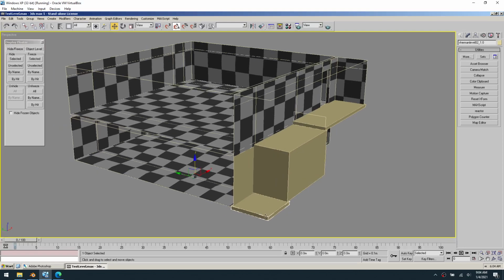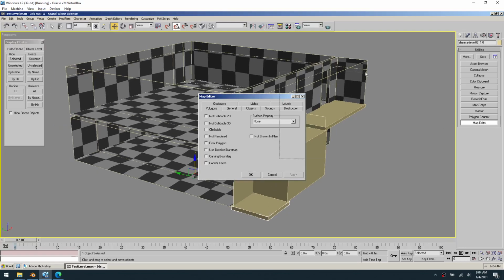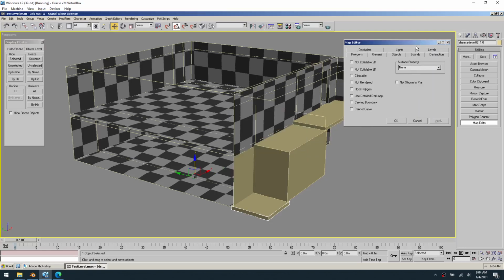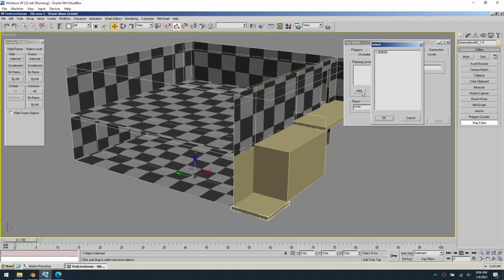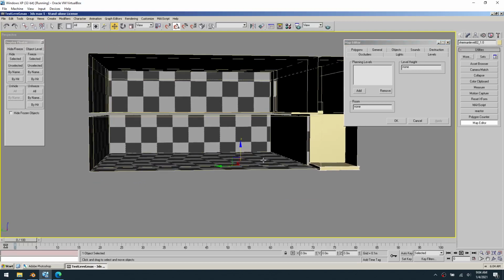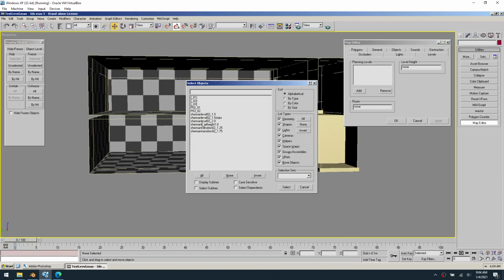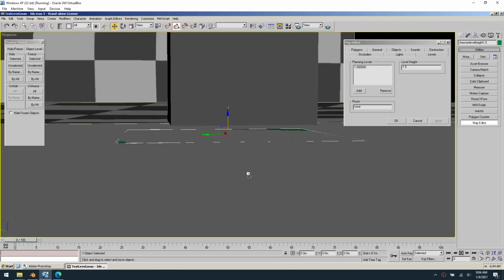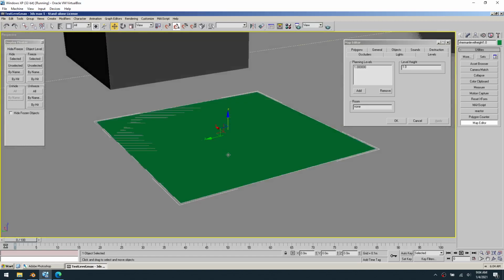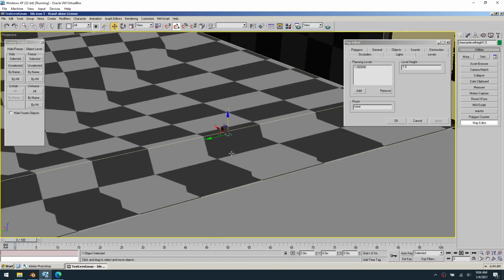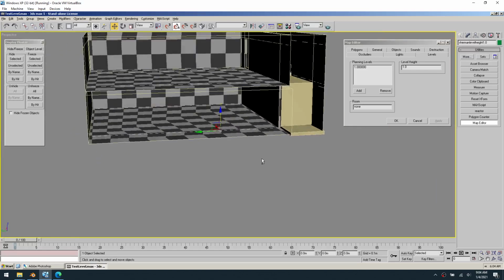All right. Here's the fun part. We got to tag each one of these. So we're going to go to the map editor. And what you'll see is in the map editor, if we click levels, we want to add a planning level. And there's only planning level 1 right now. So we can't do much with it right now. What we have to actually do is, remember I told you to unfreeze Sherman level height 1. That was this little polygon we created when we started creating levels. That guy was pretty important because we had him at 0 on the plane. He was kind of at the grid bottom there.